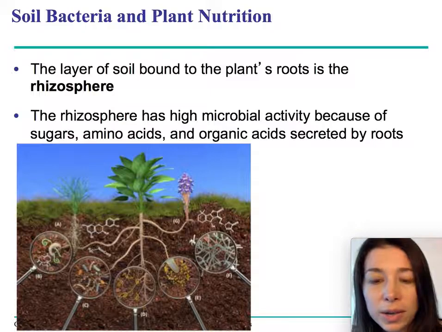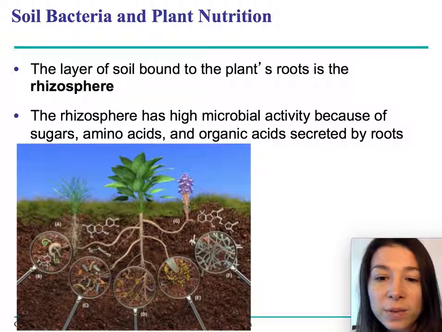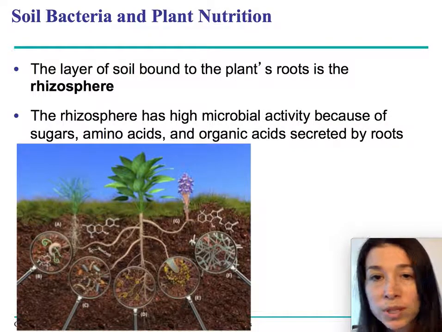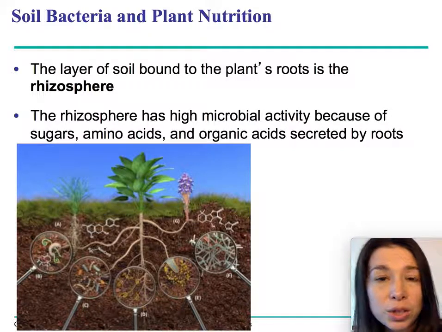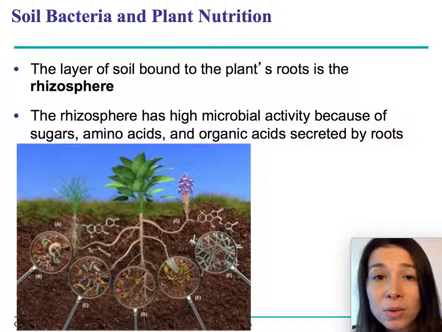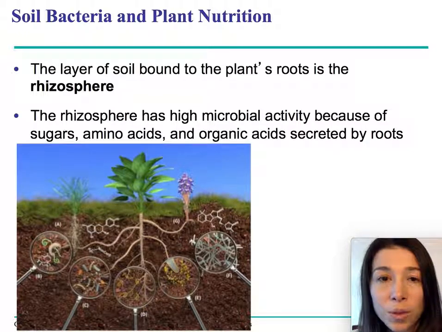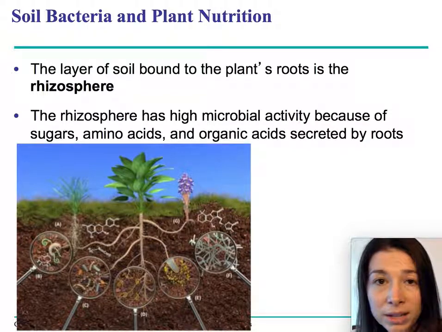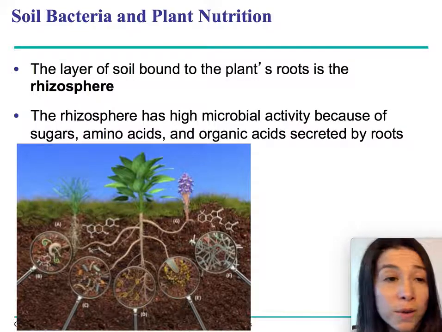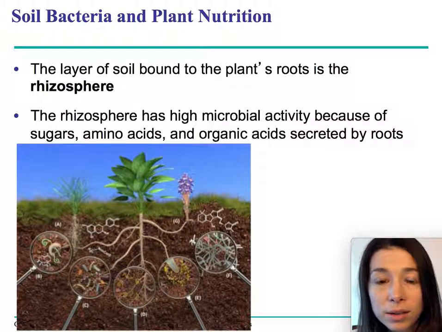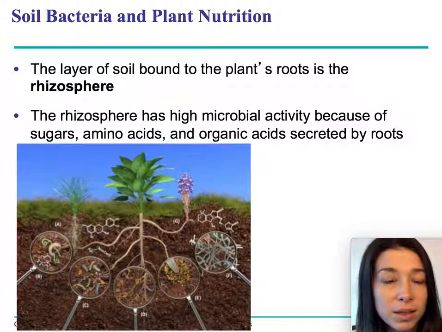So some of these bacteria live within the soil and live very close to the roots and benefit from those roots excreting sugars and amino acids. Some of these microbes actually live within the roots themselves, so they will infiltrate the root of the plant and live there, directly benefiting from the nutrients that the plant supplies. These can be bacteria or fungi. A lot of different microorganisms live around or in the roots themselves.